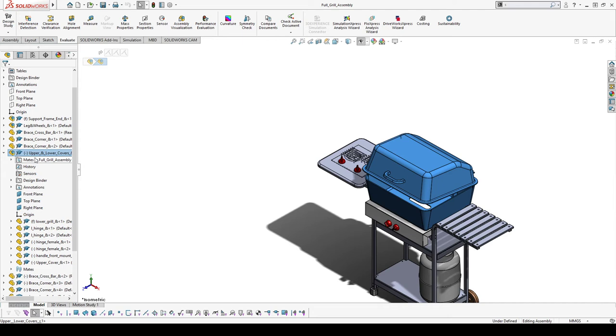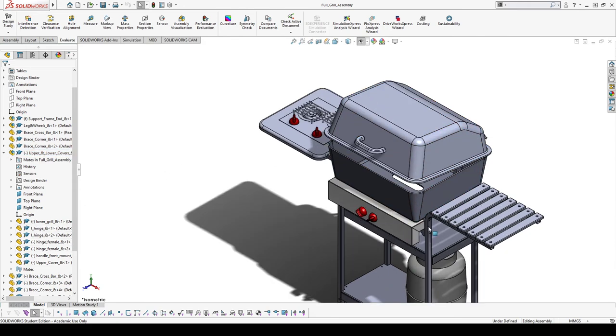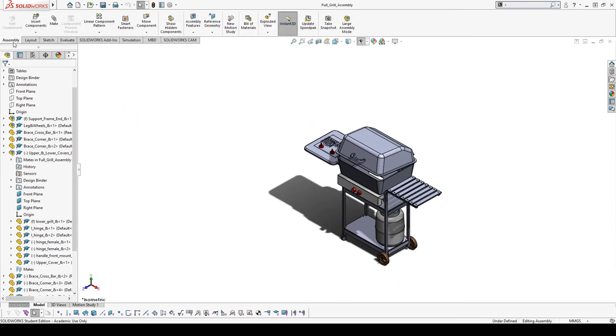With our suspension system, for example, we're going to have an outboard assembly, so the wheel, upright, hub, all that together, and that's going to be four times around the full car assembly. So it makes sense for us to sub-package it and then push it out to the main assembly, because all the relations are going to be the same at all those different parts. You can see that these upper and lower covers are made up of, it looks like, six or seven parts here. And then your toolbar is going to be different here too.